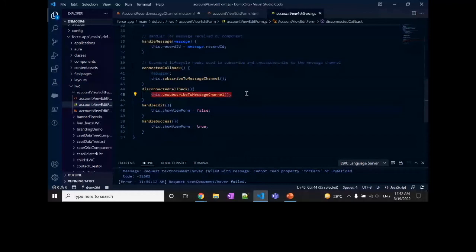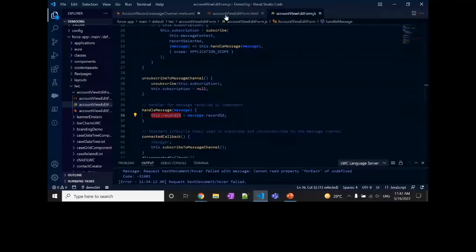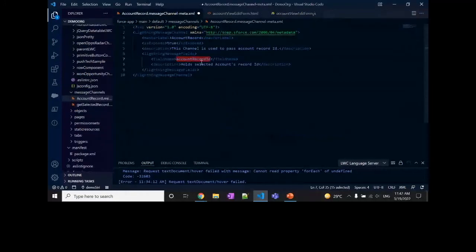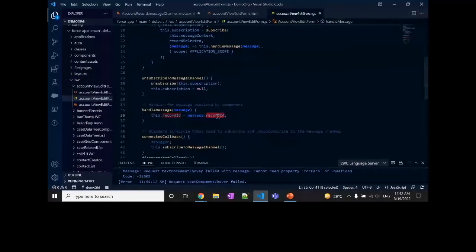And what we are doing is this.recordId equal to message.recordId. In our message channel we have added it as accountRecordId. From the data table component we are sending the message as recordId, so this object will be considered as message.